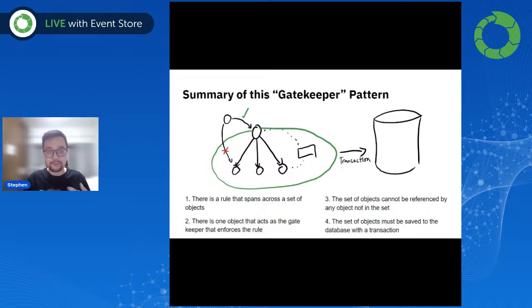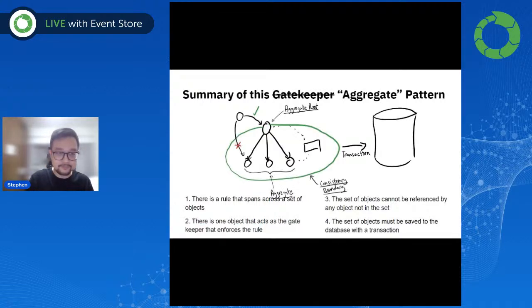Some of you who are familiar with event sourcing should immediately recognize that the pattern I'm talking about is actually the aggregate pattern. The aggregate pattern is a set of objects that should be saved together as a unit. Access to any of its objects must go through its gatekeeper, which is called the aggregate root. This set of objects forms a consistency boundary where the objects within it are kept highly consistent, and these objects together should be saved as a transaction.